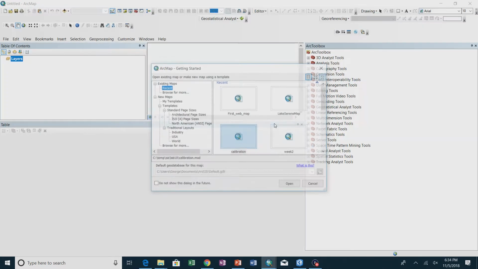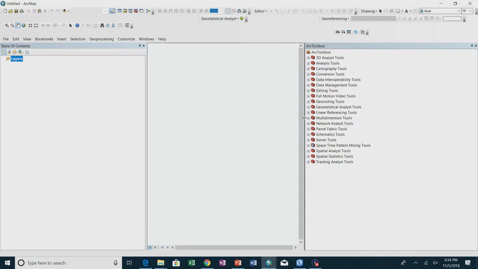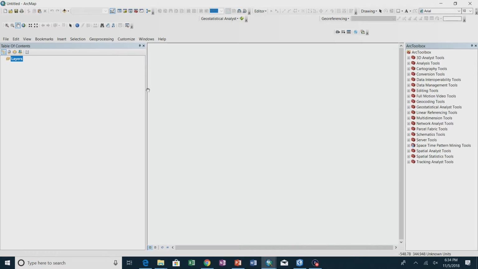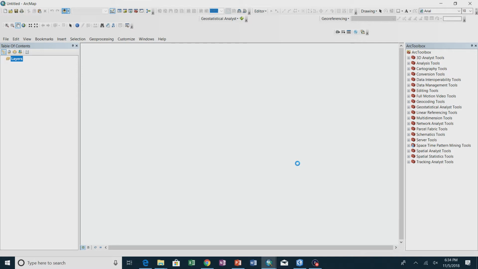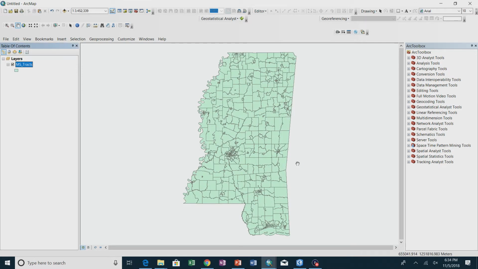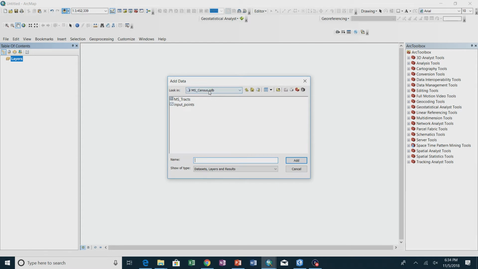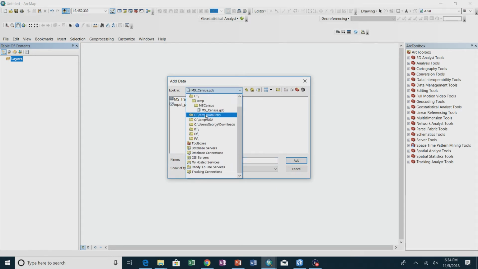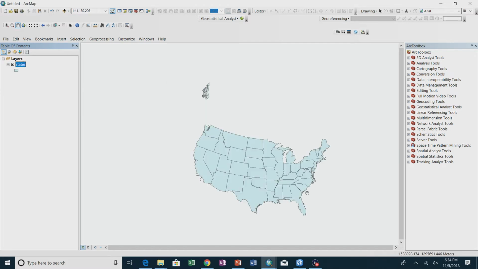Taking a few minutes to open. Sorry, it took longer than it did to publish. Okay. So, I am just going to add in the census tract layer, but it's just so that I know where to click. I don't actually have to load this value up. In fact, maybe what I should do is see if I have any other data. Since this is a demonstration, you probably won't have this data, but here is all of the United States. So now I'll know where to click. But I don't have that data loaded.